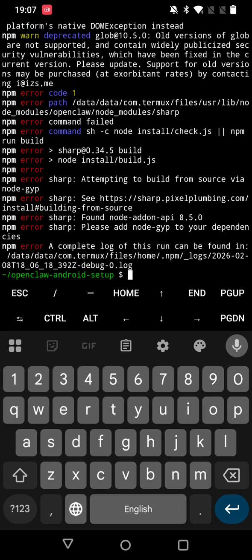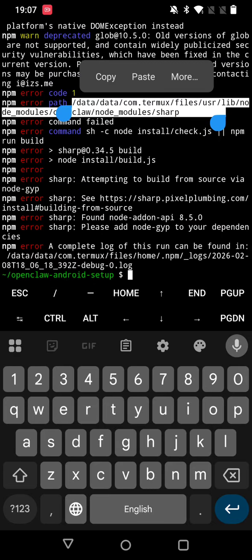So we have encountered an error message, and this is nothing to be worried about. There is a module which I cannot seem to download on my Android device, called Sharp.